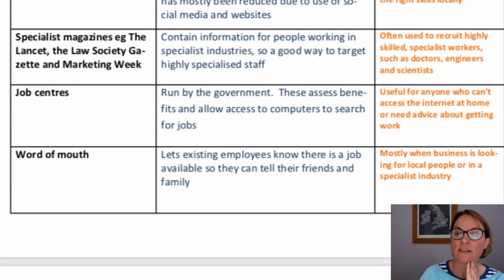And then job centres, they're run by the government. If you're claiming unemployment benefit, you need to go and sign on there, and there's computers there to search for a job, but they probably don't have any particularly specialised jobs there. Again, it's the sort of thing where they'd be online. And then word of mouth. This is where, if you've got a job going and you're maybe a small business, then you say, we need a Saturday person. Do you want to put it out there to your friends and family? But it also might be, say you need some high-level surgeon. It might be that person says, oh, well, I know all the other surgeons in the country. And you say, well, can you tell them, please, that we need somebody?